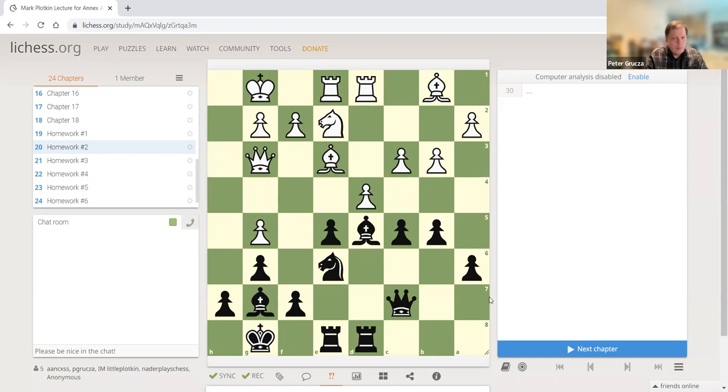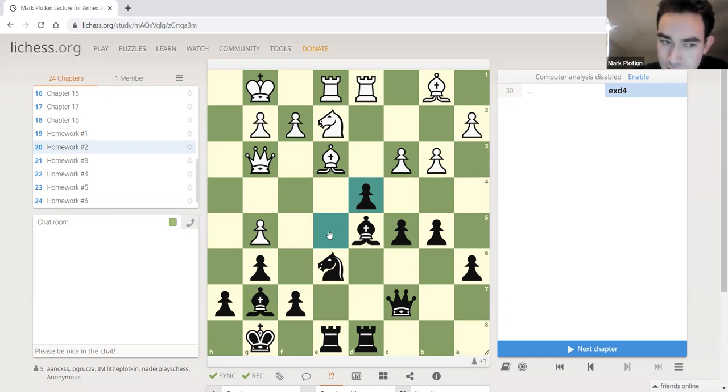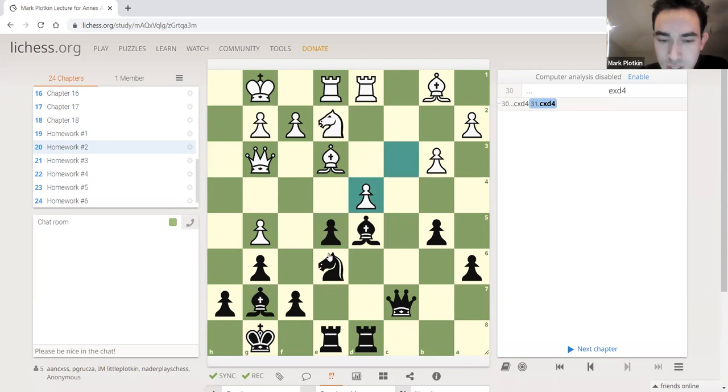First things first, we're going to take on d4. If we go cd4, they'll take back. And the issue here is they're putting pressure on this pawn. They're happy to trade it. And if we avoid the trade, we're currently blocking our own bishop. Of course, white is probably still worse here, but not too much worse, especially after a move like knight c3.